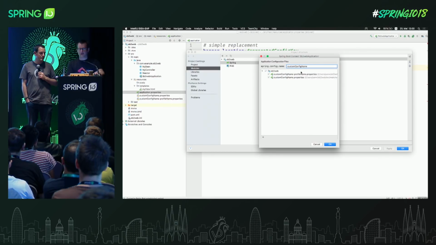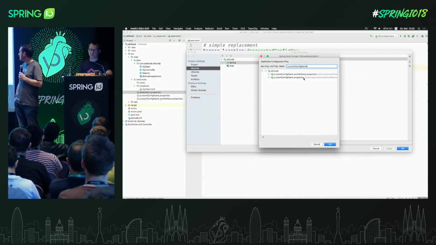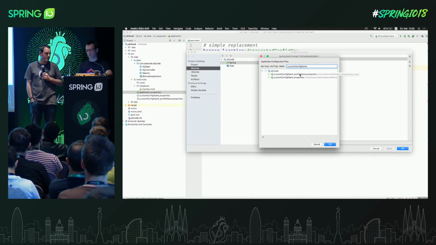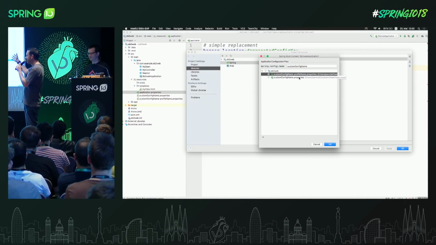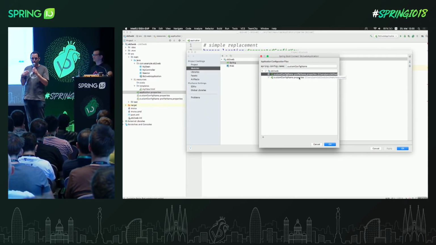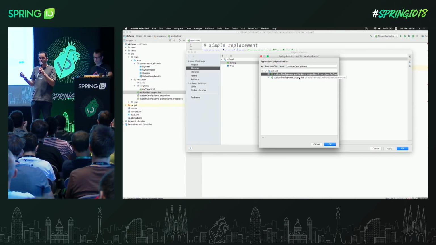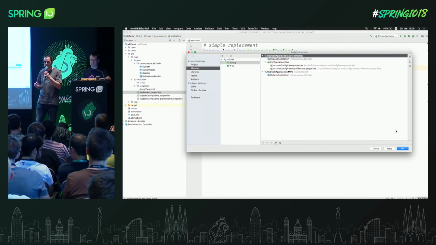So I set now the default name for configuration files to a different one than application, and it detected 2 files. So what is the difference between those two? Yeah, so, oh wow. So you can see that it's replicating what Spring Boot does if you don't know about that feature, profile management. So if you enable a profile with Spring Boot and you have a file that ends with the same name, dash and the name of that profile, we will load that automatically. So it's a way for you to segment configuration according to a target environment, for instance.